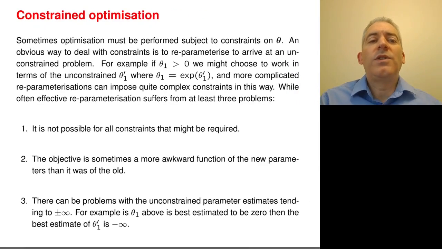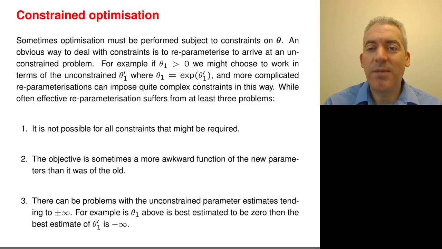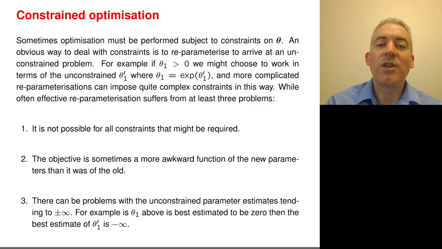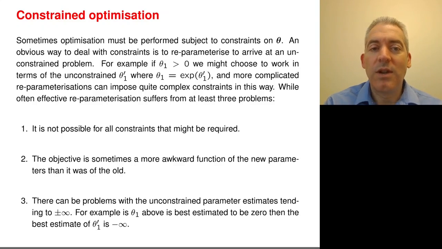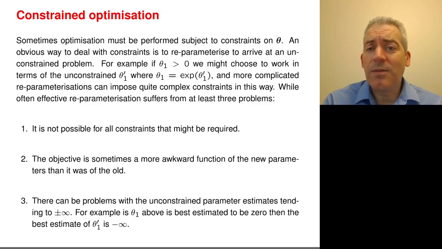The only other thing I want to discuss before we leave the topic of optimization completely is the problem of constraints on your optimization. So far we've been thinking about having a completely unconstrained parameter space theta. We've essentially been assuming that it's Euclidean space. We haven't said it explicitly, but that's essentially what we've had in the back of our minds. We certainly haven't been imagining problems associated with wandering off the edge of our space, which can be a real problem in practice. A good example of that would be if you have a parameter set theta, but one of your components, theta 1, say, actually has to be non-negative.